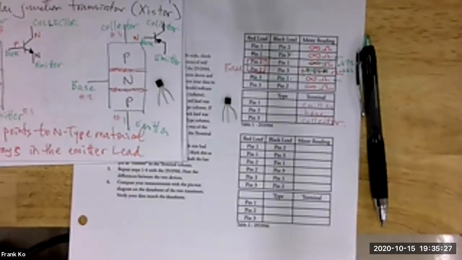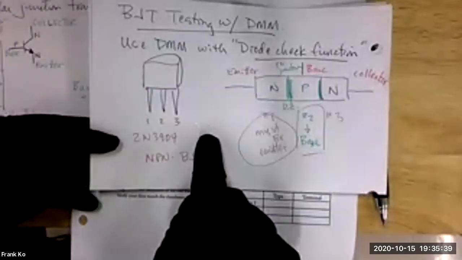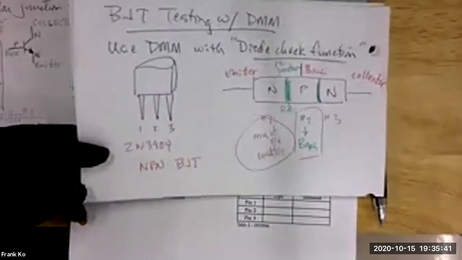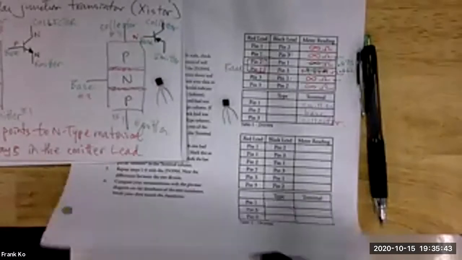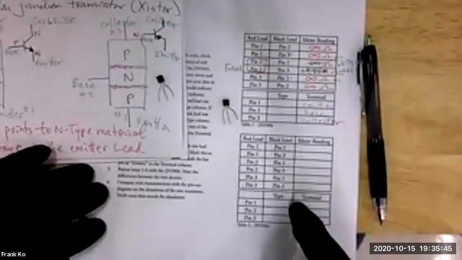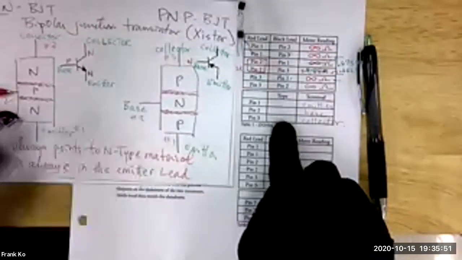Can you identify 3906 on the body of that transistor, Christian? Yeah. Okay, good. All right. So from left to right will be pins 1, 2, 3. That will be our standard, 1, 2, 3. Now go ahead and fill in these measurements. Oh, we didn't fill in this table, did we? Oh, we almost finished. Here. So what material was emitter?